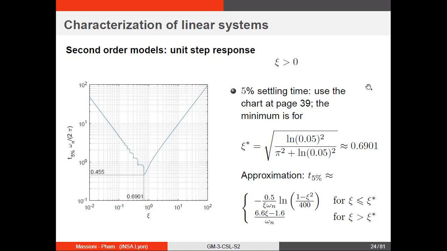There are some exercises on this that you will do. It is not really difficult. I don't know why some students really have trouble understanding this. You can see it as an empirical engineering solution to compute the settling time. The interesting thing is that this settling time has an apparent minimum here for a specific value of psi, which is 0.69 more or less.